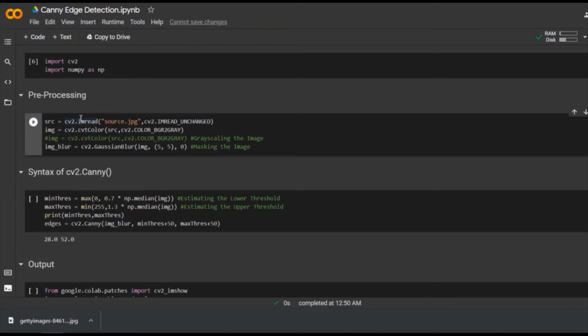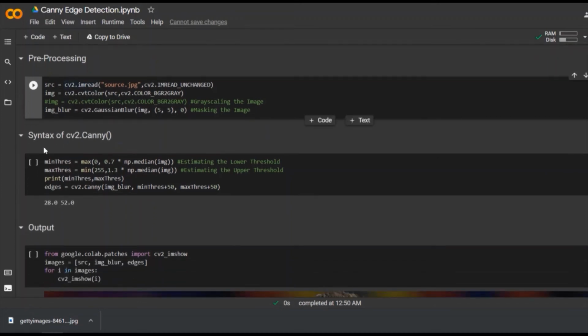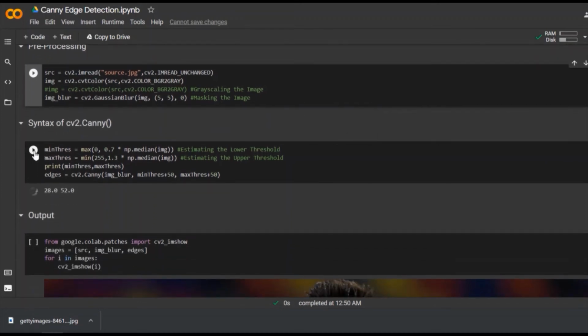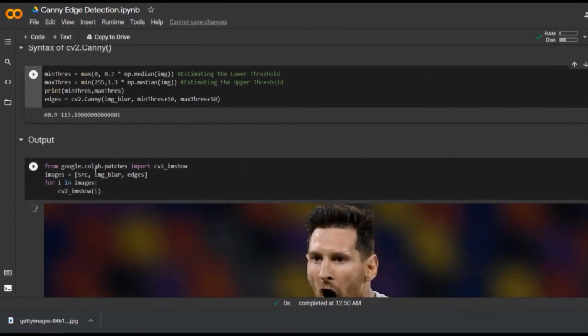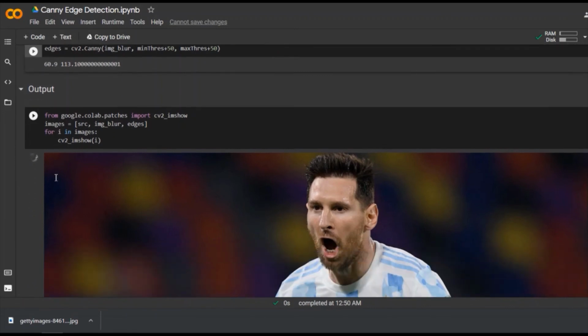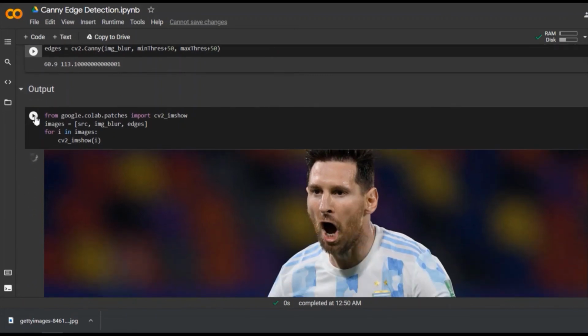It is taking a while. Okay, all fine. Now the step is the syntax of the cv2.Canny method. Here you can see calculating the threshold and calculating our final output. So it works fine. Now we have to get our output by running this.